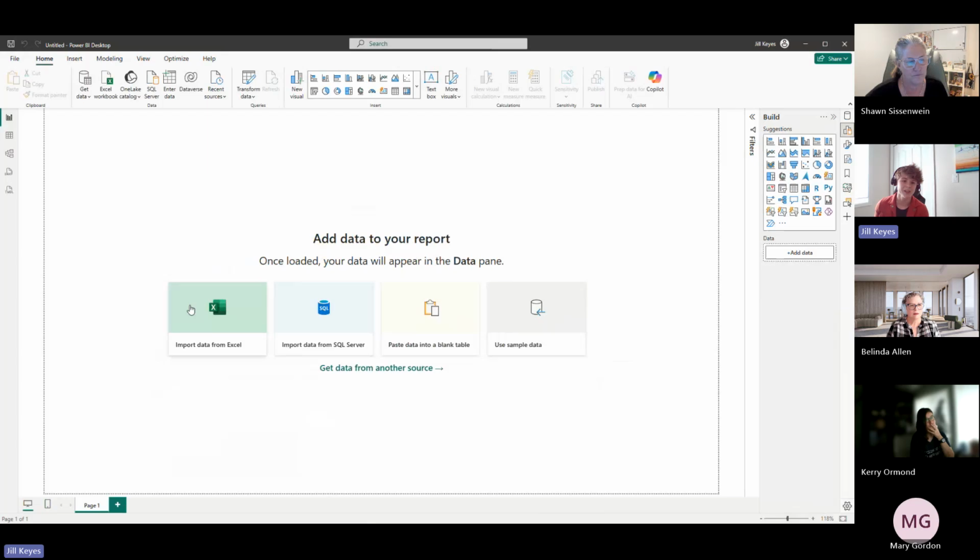And here we go. Now we have a blank slate to work with. So before we dive into Power Query, let's get familiar with the interface so we know where everything lives. On the left side, I want today to focus on these 3 icons up here. We're right now in the report view where there is nothing.